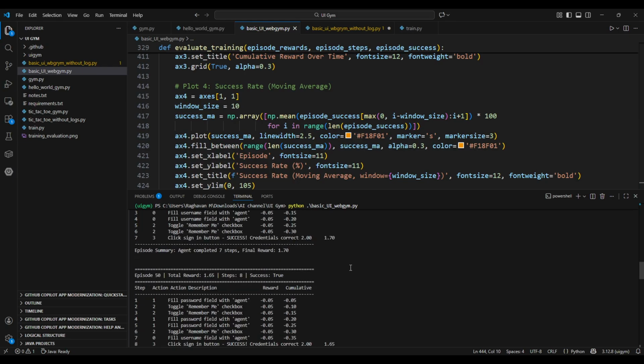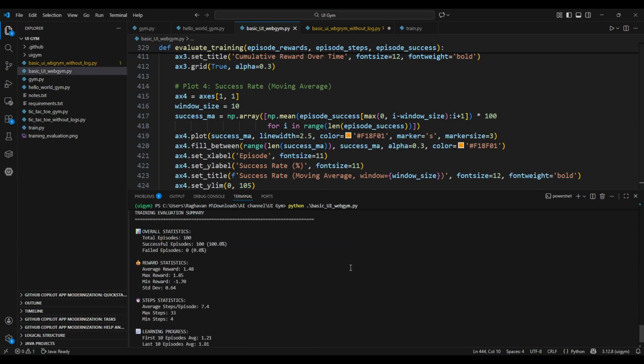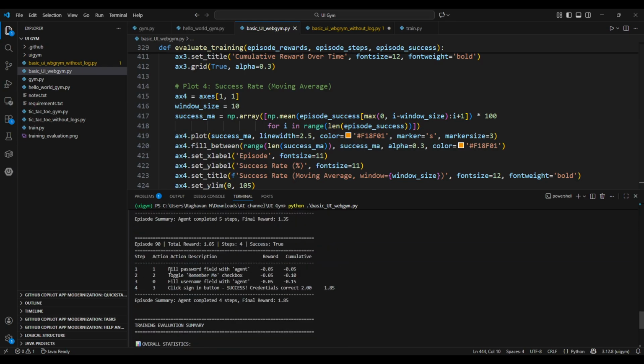So you can see here after some point it started filling password, toggling remember me, filling user, and then clicking the sign in button. So basically at episode 90 the policy really learned that it just needs to do only these three actions in any order to maximize the reward.